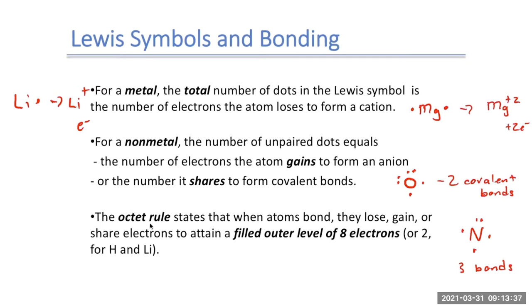Looking at this, we can use what we call the octet rule. The octet rule states that when an atom bonds, they're going to gain or lose electrons or share electrons to obtain 8 outer electrons or 8 valence electrons, or alternatively 2 for hydrogen and lithium. But most other atoms will want to form 8 valence electrons around them. The 8 valence electrons we know is our noble gas configuration. So we can see why the noble gas configuration has been playing such a big part. Noble gas configuration means we filled up that outer shell, which is a more stable configuration for our atoms.